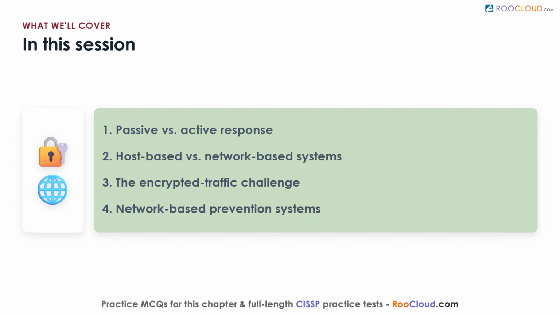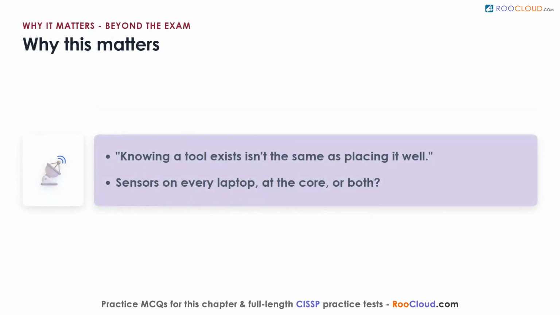We'll answer several questions. How does an intrusion detection system respond to an event? What is the difference between a host-based and a network-based system? Why is encrypted traffic such a challenge? And what exactly is a network-based prevention system? Why does this matter beyond the exam? Because knowing a tool exists is not the same as placing it well.